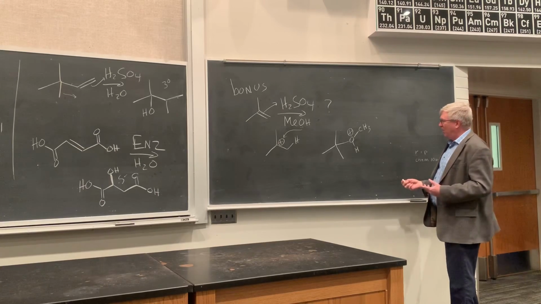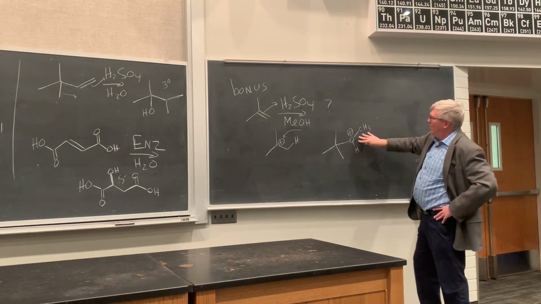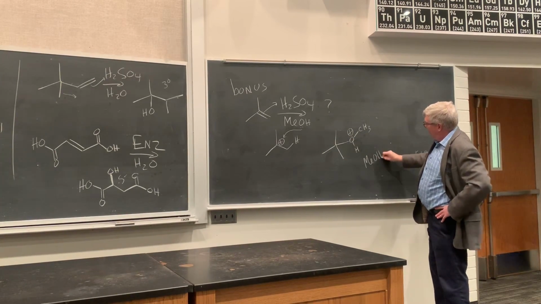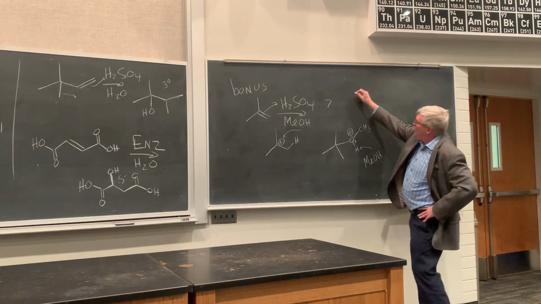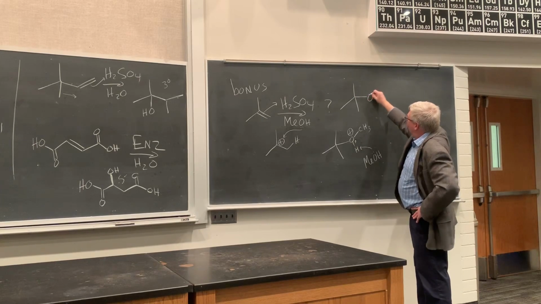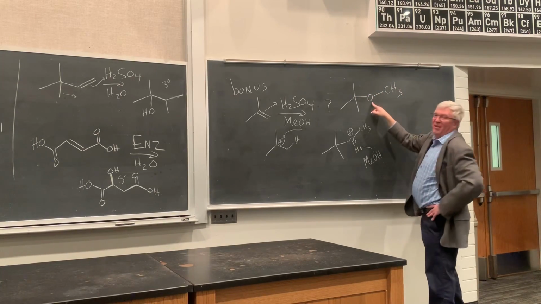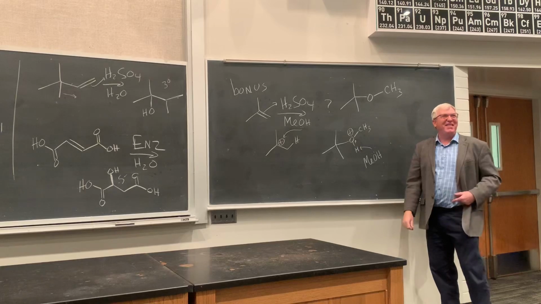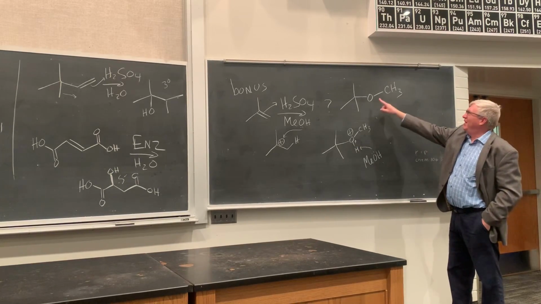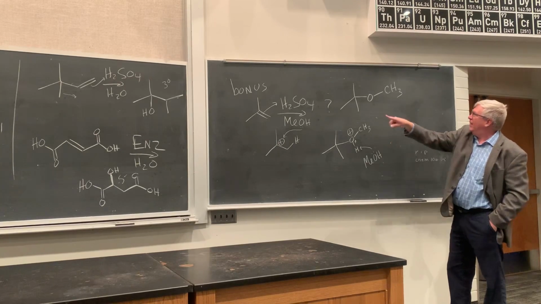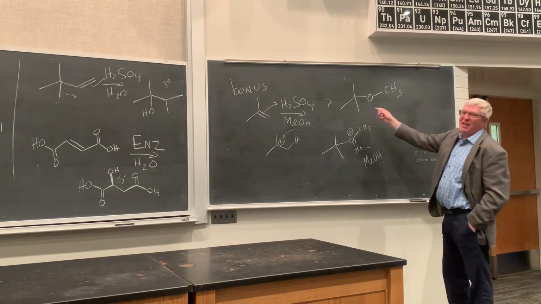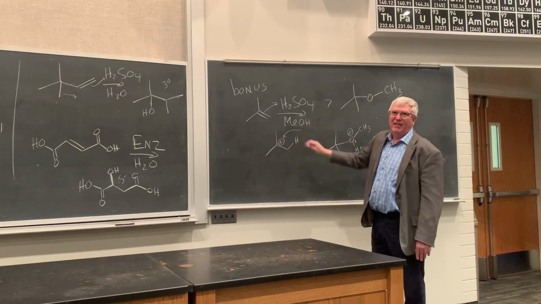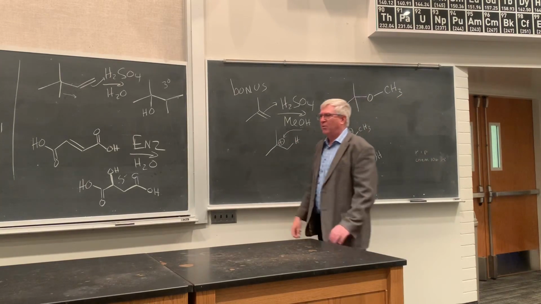How can we get to something that's neutral and maybe stable, and maybe this product here? Well, we have excess methanol. It's the solvent. So we can imagine methanol, another equivalent here, taking off that proton and giving us what product? The tert-butyl methyl. And what is this functional group? Oxygen with 2 alkyl groups. Very good. It's an ether. I knew you'd get that. Remember your functional groups. So it's not an alcohol product like from hydration, but it's an ether. So we call this hydroetherification maybe. But don't worry about this one. This is an extra bonus reaction that's directly related to the alcohol reaction forming there for number 2.